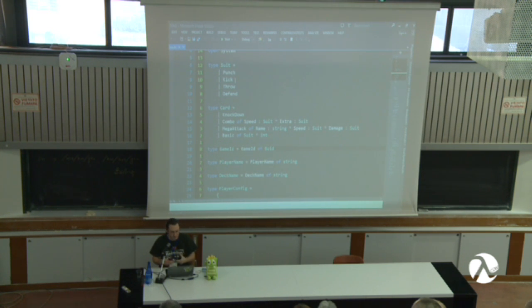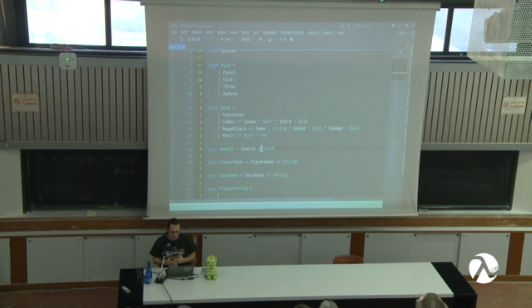And I think, so how do I want to model the state of the card game? And obviously in an imperative language, what you'd normally do is build a big data structure, and then have a series of methods on that data structure that could manipulate it. They could change it, add a card, take a card away, make sure a card is played, those kind of things.